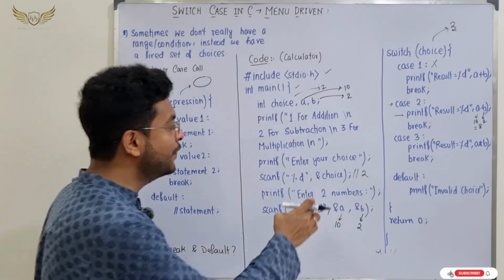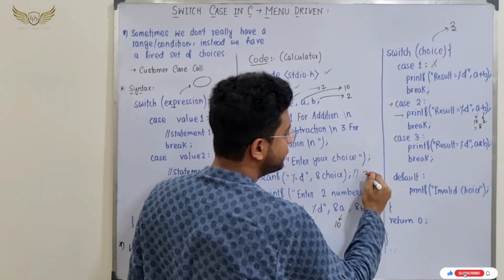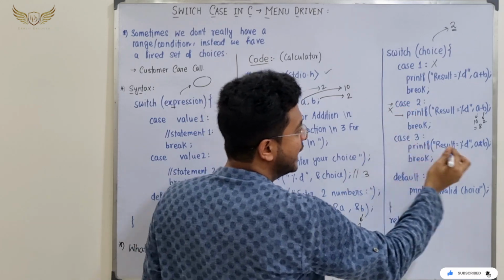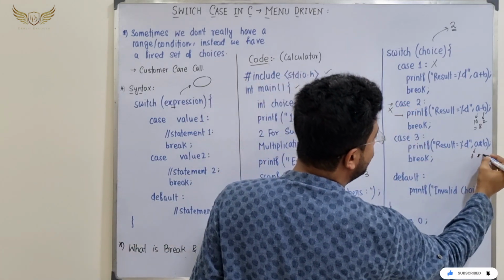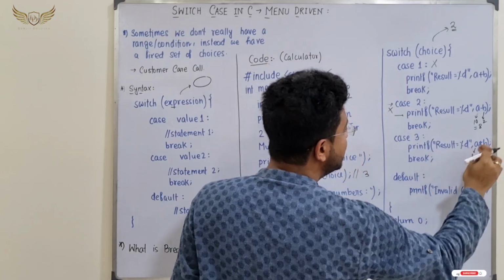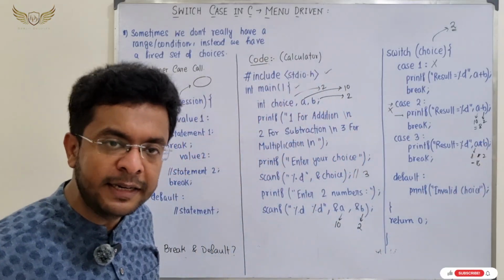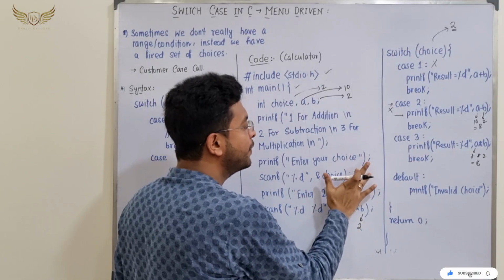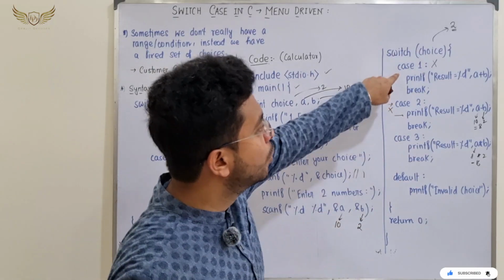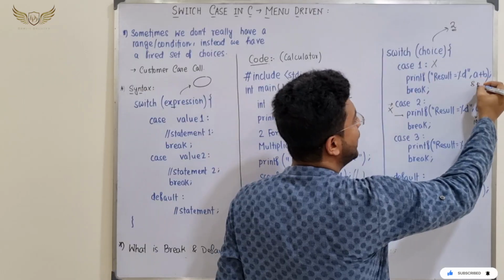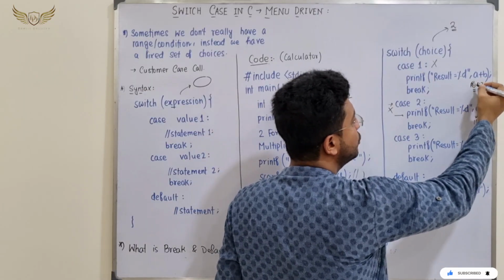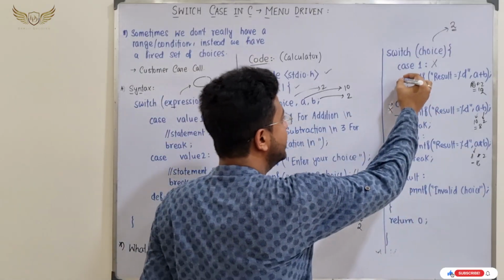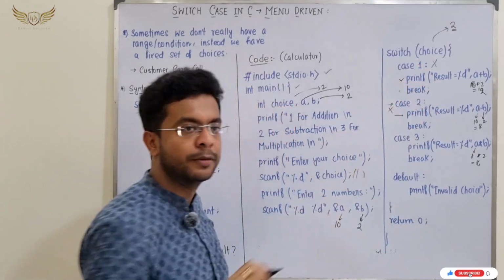Cool. So now what if instead of 2, you had given 3? Similarly, it will not go inside the earlier cases. It will come to case 3. It will print result equals 8 into 2, that is 16. So this will be displayed on the output screen: result equals 16. Then it will break. Say instead of 3, you had given 1. Similarly, it will go to case 1 and print result equals 10 plus 2, that is 12. It will print this on the user screen, and then it will break and come out.